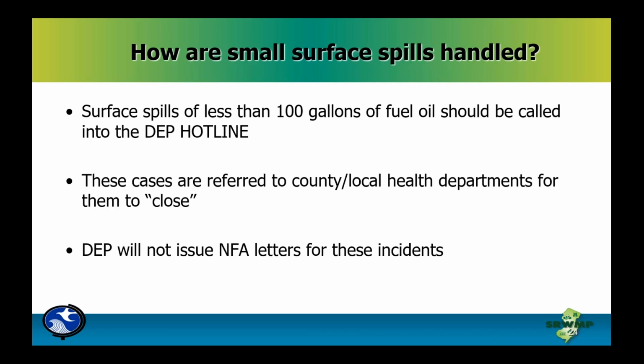So small surface, how are they handled? If anything's under 100 gallons, it's called into the hotline, and then that gets sent back out to the local municipalities, and they will handle it in their way. They will either go out and close it, or whatever. Some municipalities do not have the manpower or the scientific knowledge to deal with some of this stuff. They may refer it back to us, and then we will handle it on our end.